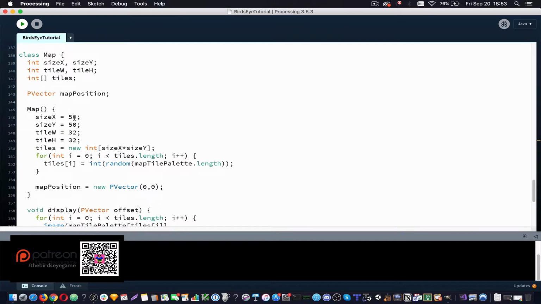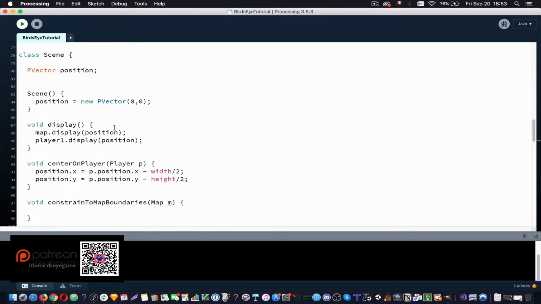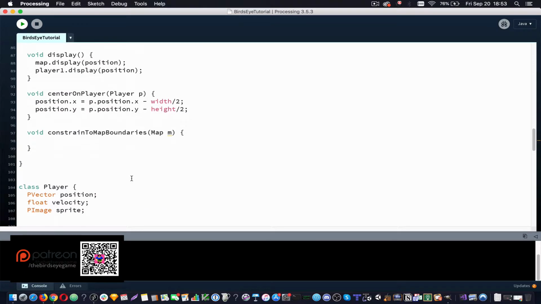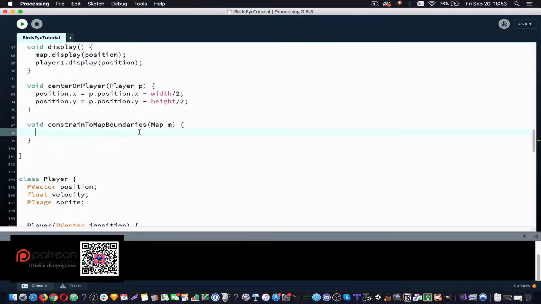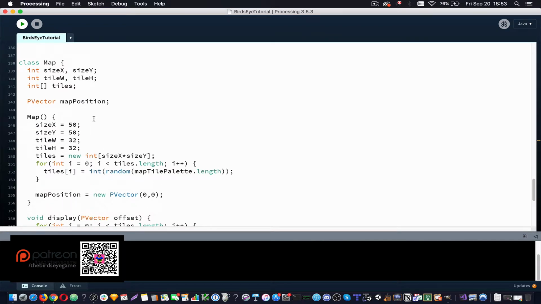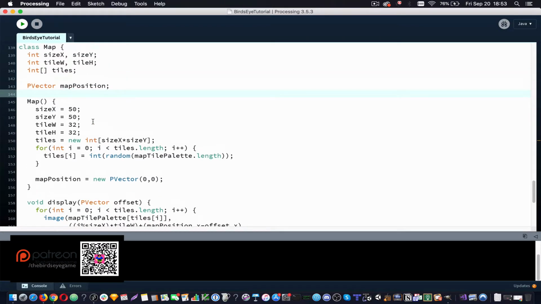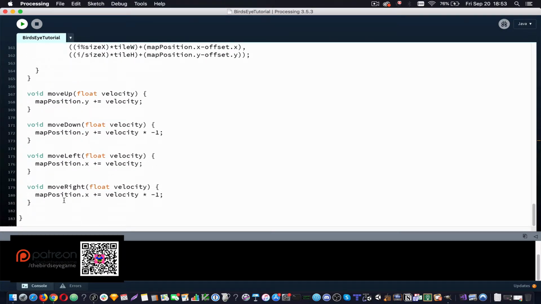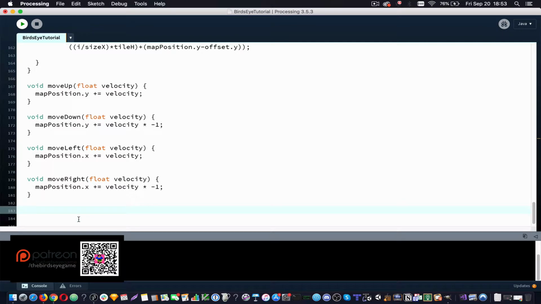We need to give the map the ability to tell the scene what its boundaries actually are, because the scene doesn't know how big the map is necessarily. It would have to do some math to figure that out. What should happen is that the map should just tell it what the boundaries are. So I'm going to go ahead and create a couple of functions here, and we're going to return integer values.